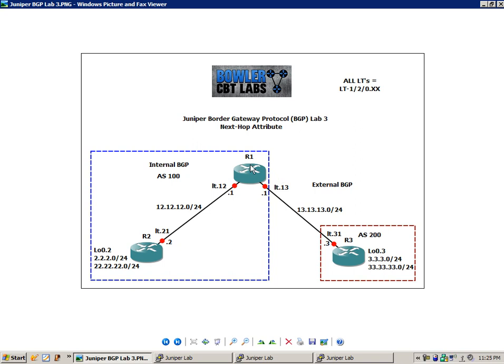So this might seem to be a very simple topic, but it can trick a lot of people up when they're trying to understand. If you don't know the default behavior of BGP, both internal and external, then this might trick you up on a lab scenario or a real life scenario when you're trying to troubleshoot BGP. So you always need to familiarize yourself with the BGP Next Hop, its default behaviors, and how to change these behaviors.